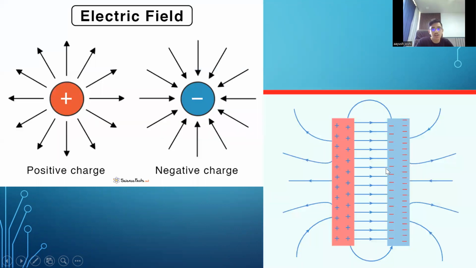So here you can see the charge going away from the positive and into the negative. It is again a similar phenomenon to magnetism, like when the magnetic field lines go from north pole into the south pole. You'll need to watch the first part of the video to understand what I'm saying here.